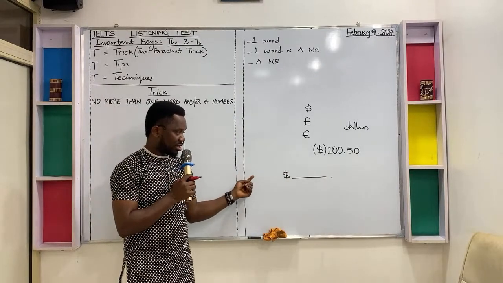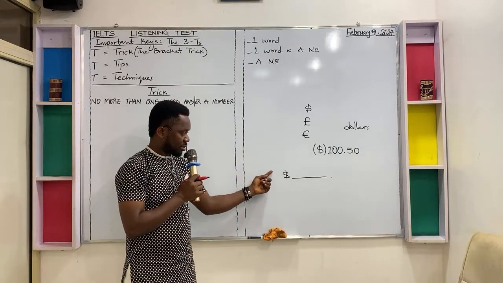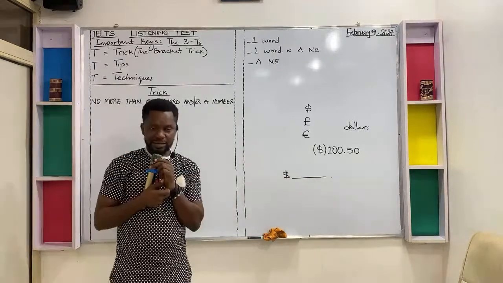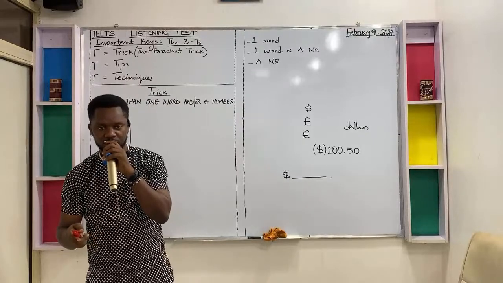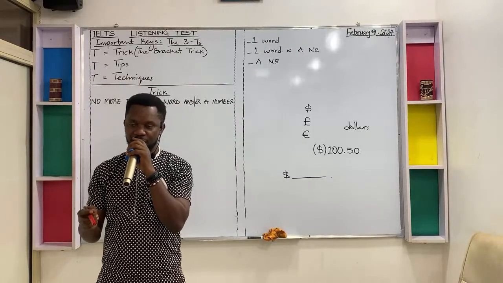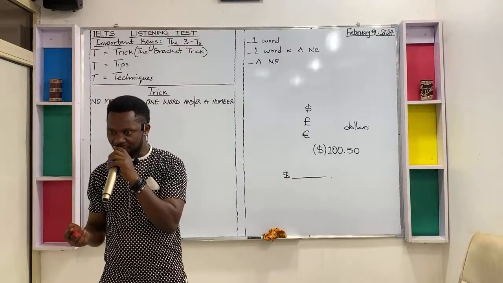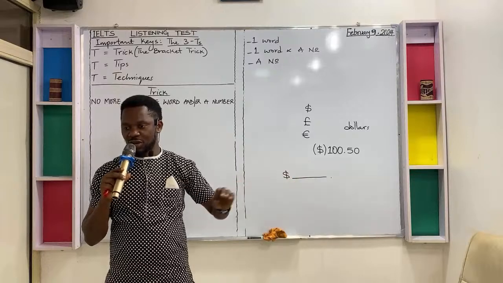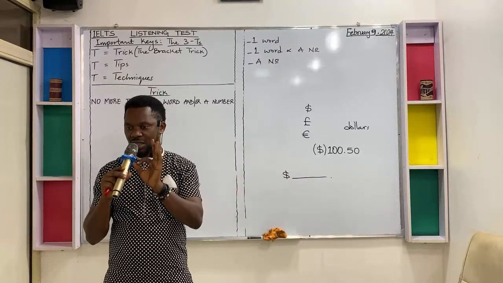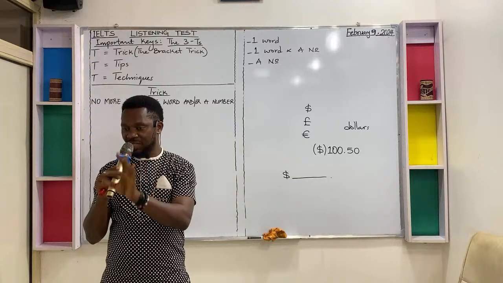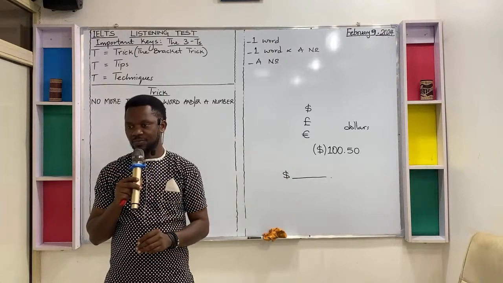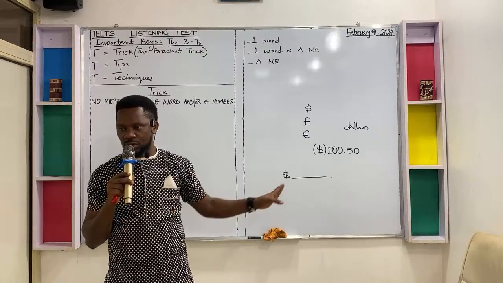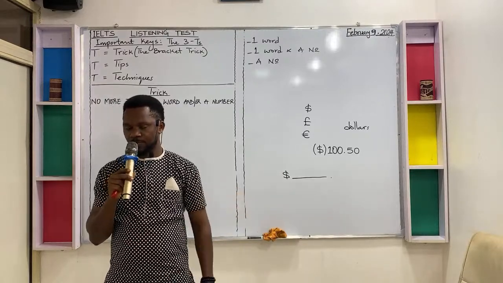You see it written: Cost of transport, dash, and you see dollars. So the audio will tell you about an increase in the fees, especially for people traveling during the peak hours. As the current fee is now $100.50, and there is a dollar symbol on the question already, what you have to write on your answer sheet is just 100.50 only. Don't come and bracket the dollar. Don't even write the dollar symbol anymore because it is on your question paper.